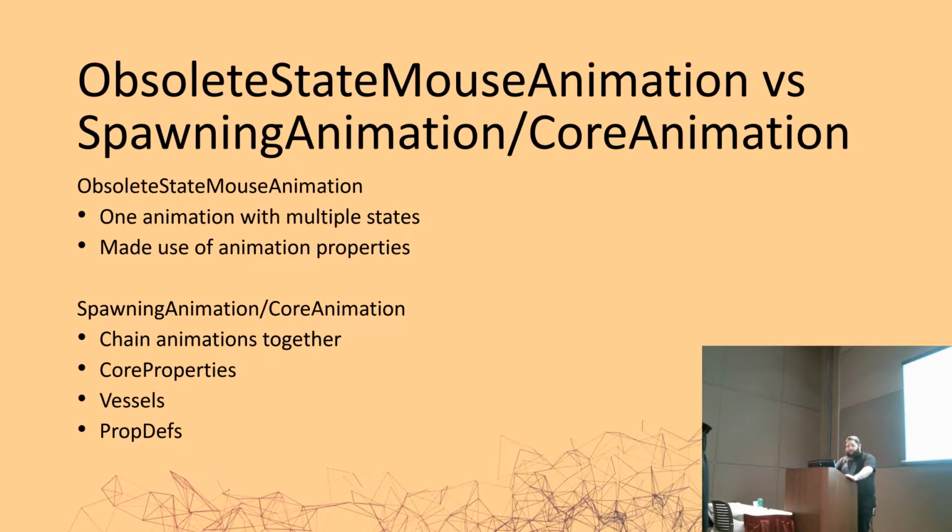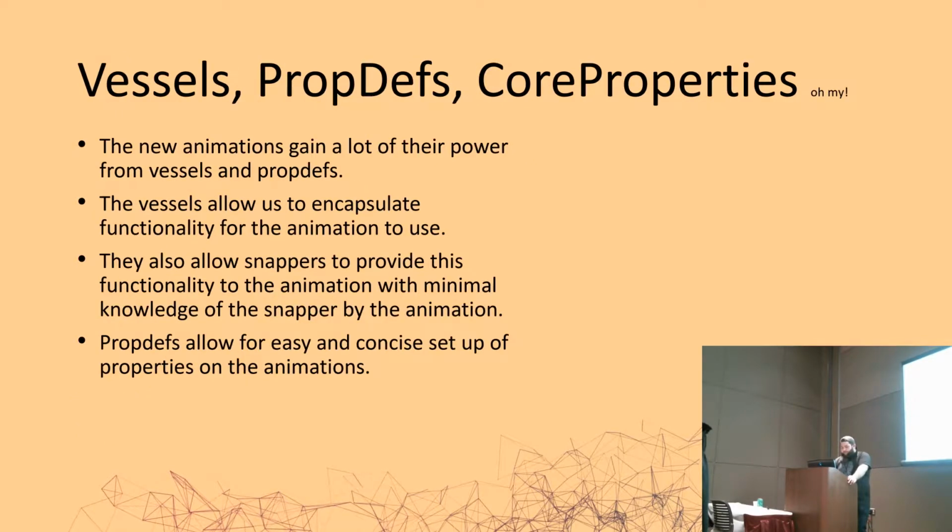Also, with the new animations, we're dealing with core properties as opposed to the animation properties. I believe Paul gave a talk about that this morning, so hopefully you're able to attend that and learn a bit about those, as well as vessels. Vessels are heavily used by the new animation, or at least they can be. They provide a lot of good functionality to work with. And the new animations also take good advantage of prop defs for generating your properties in a nice, clean, concise way. Vessels, prop defs, core properties. Oh my.